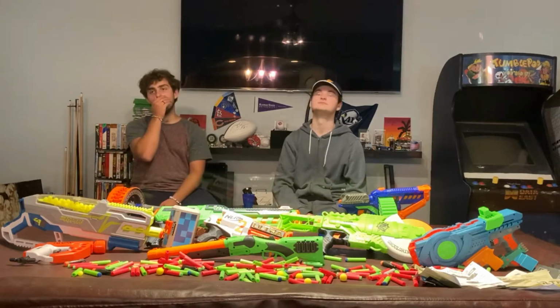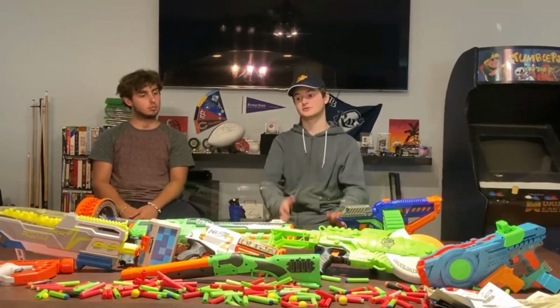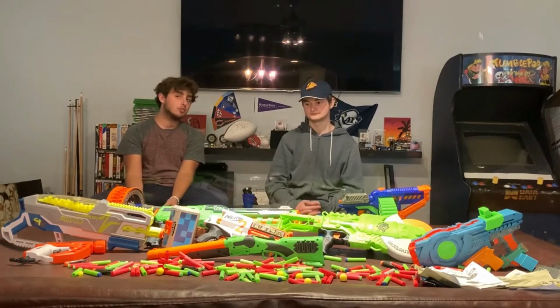So the Rival Flex, get the bigger one. It's meant for open range, like wider ranges. If there's a corner right in front of you, you're not going to be able to just go like that. It's a very gradual curve that comes out like that. So that is the Rival Curveshot Flex.